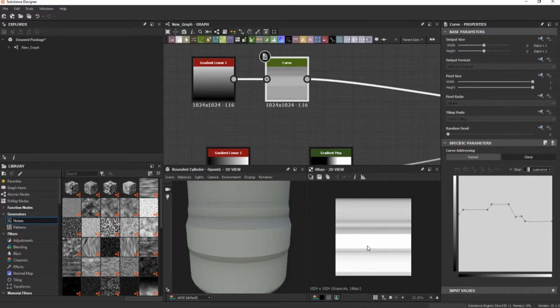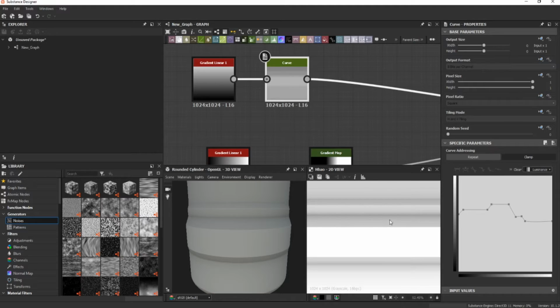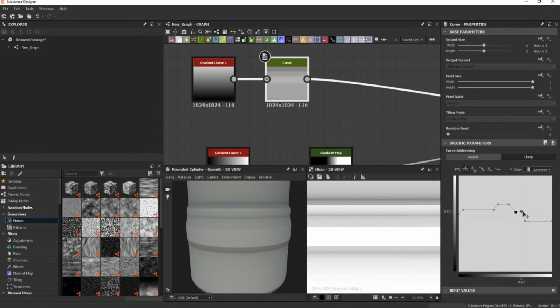For example, I think this line right here is too big, so I will select these two, and with the shift I will hold this to the top. I think these two right here are too small. Move like this.